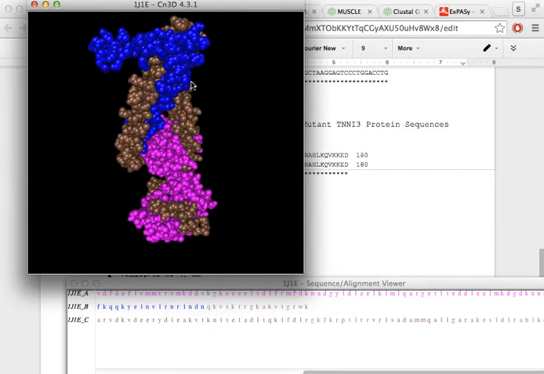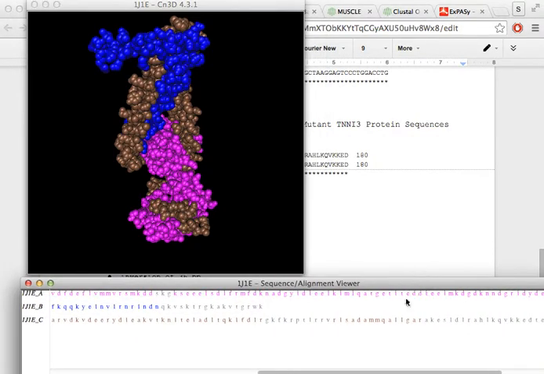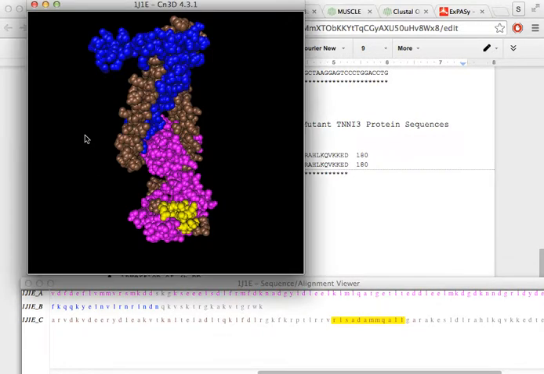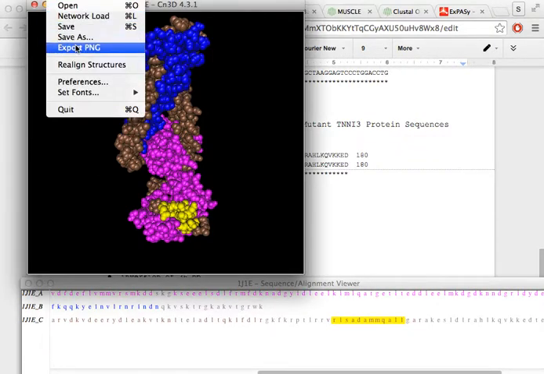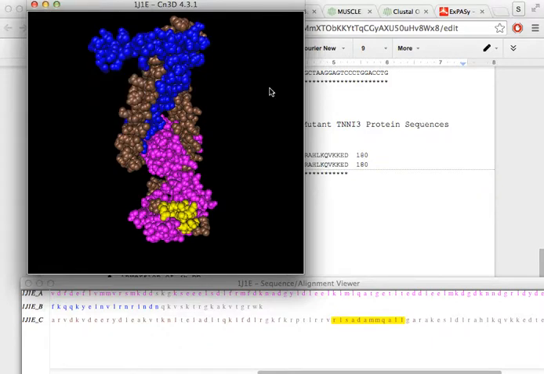So you'll want to have an unhighlighted region, but then you're going to also want to take an image that has specifically the area mutated highlighted, so a reader can compare the wild type version and the wild type with the area that would have been mutated highlighted. To get an image out of Cn3D, there is an export PNG listing here, and you can then convert to whatever file type is necessary after the fact.